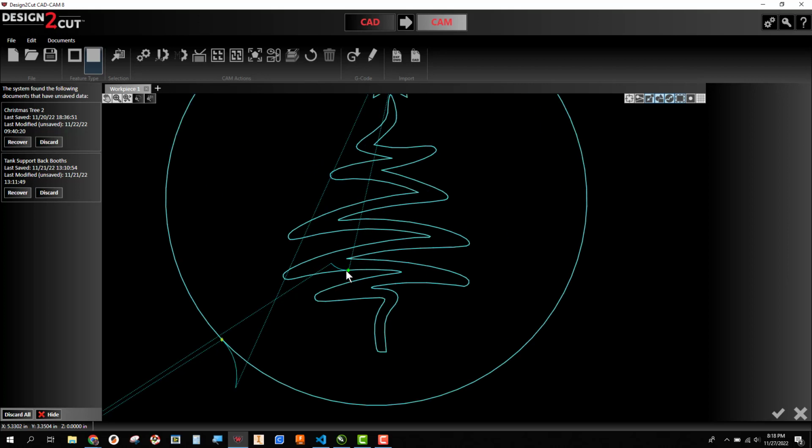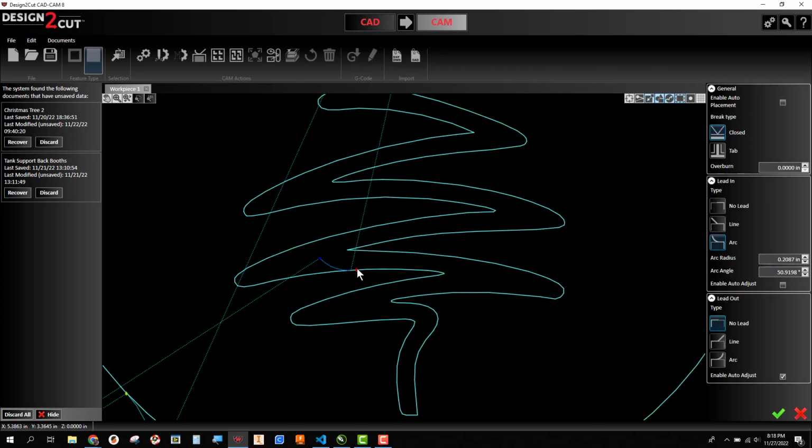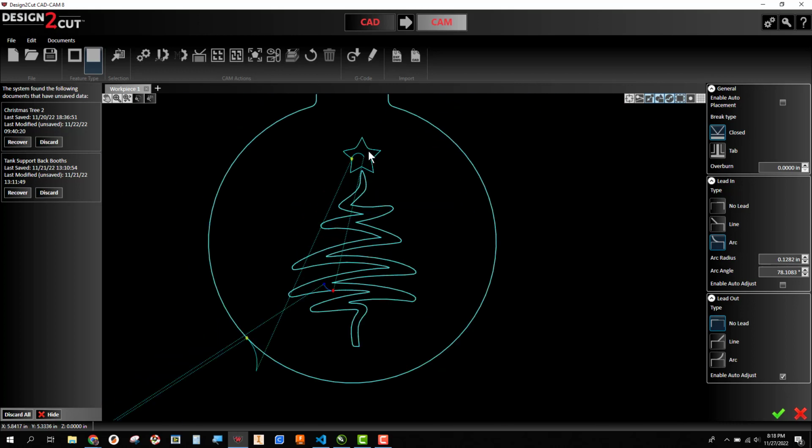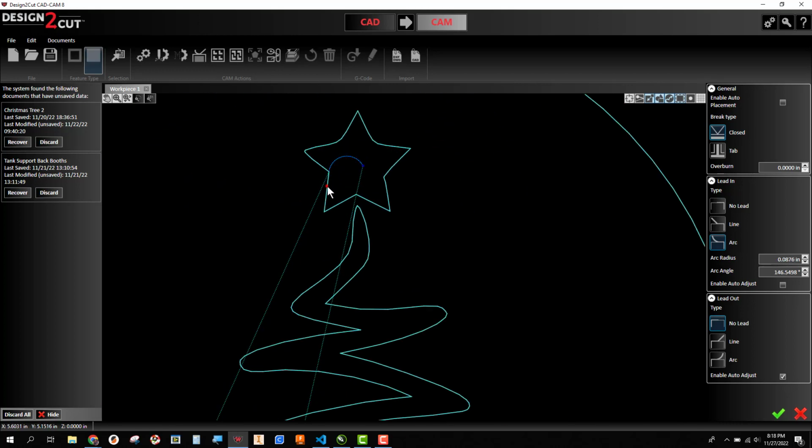The first thing we're going to do here is check our lead-ins. So we're going to click and drag our lead-ins and make sure that we get them into the meat area of our designs. So we'll zoom out and we'll check the other ones, and this particular star one doesn't look too bad. You know, had it been in a place like this, this is obviously bad. That's outside of your star.